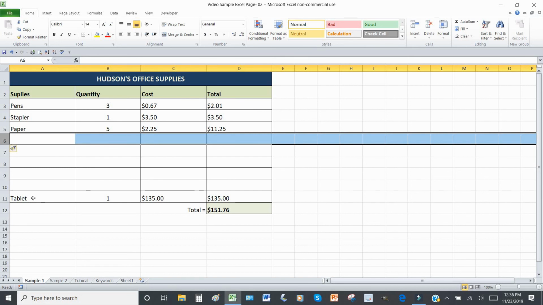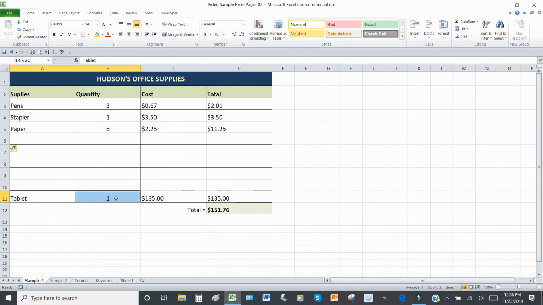When this happens, you can simply go to the first cell, click down on the left side of your mouse, drag it over to the last cell with content, and do a copy paste. You're going to come up here to copy in the ribbon, and you're going to go to the original cell that the content was in, and you're going to click paste. All right. At this point, you return to the lower content and highlight all of the cells that you originally copied and hit delete on your keyboard to remove.